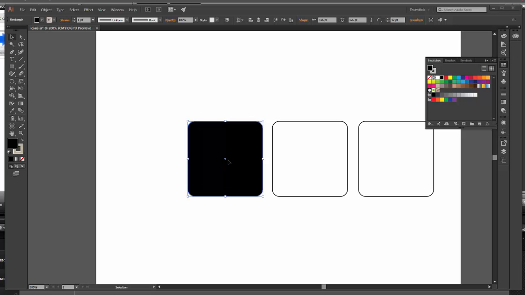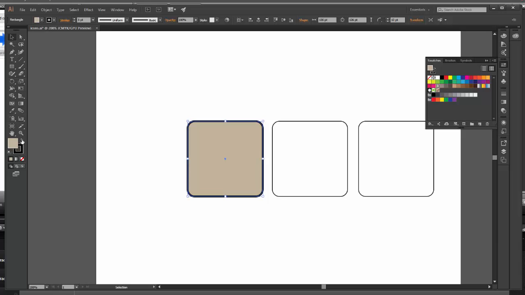Next, we're going to change the stroke weight to 3 points. We can come up across the top in our control panel, and we're going to increase this using the drop down. You can also type in the number. We are next going to swap the fill and stroke. It's very easy to do. We simply click on the swap fill and stroke, or you can use the shortcut key, which is Shift X. We're going to select the second rectangle now, change the stroke weight again to 3 points, and choose the light color brown again to create our fill.